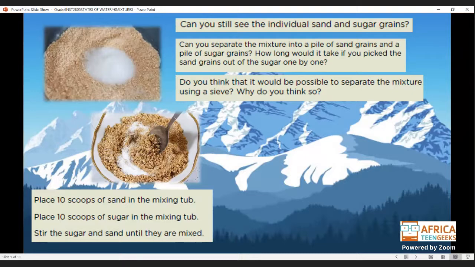Possibly the easiest way, I'm trying to see if somebody said filtering. So I'm just trying to see, how do you suggest we do that if we use a process of filtering?